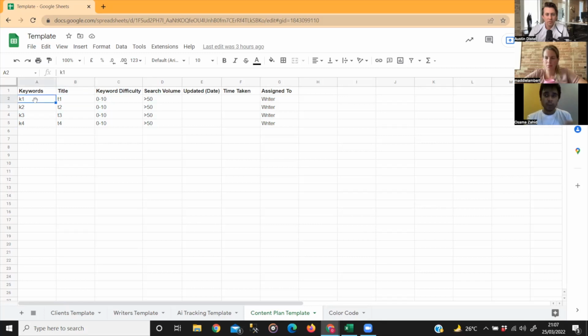So even with keywords, we have to be very selective because we'll be using those keywords to come up with the titles. And if those keywords don't fit in the title naturally, then that could potentially impact our ranking factor negatively. So yeah, this is the finished product of the content plan that we send out to our clients. They approve it for us, and then we move on to the next step, which is content production and publishing.